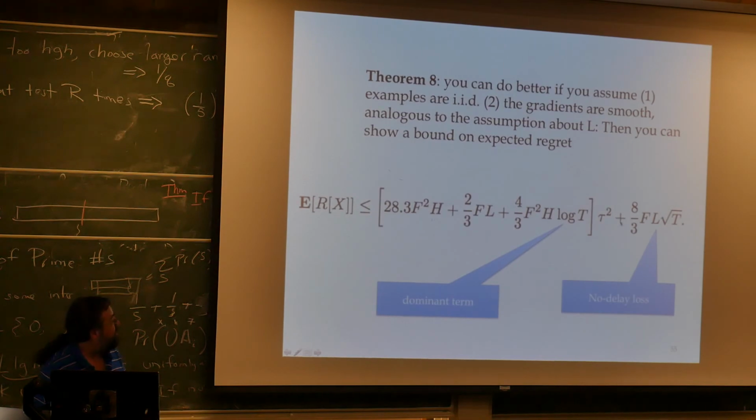So you can say some things about the expected regret. Again, without any delay, you'll get something that looks like this, right? You have these parameters that have to do with the smoothness of the gradient and the diameter of the example space, and the regret will grow by roughly the square root of t, okay? If it were linear in t, it wouldn't be very interesting at all, right? That means you just make a mistake every time. So with square root of t, you want something sublinear. Square root of t is what you get in the no-regret case, all right? And then in this analysis, the expected regret grows like this, okay? So this is really the dominant term. It's the only one that depends on the number of examples, which will be, in the general case, large. And the good thing is it depends on the log of the number of examples, okay?